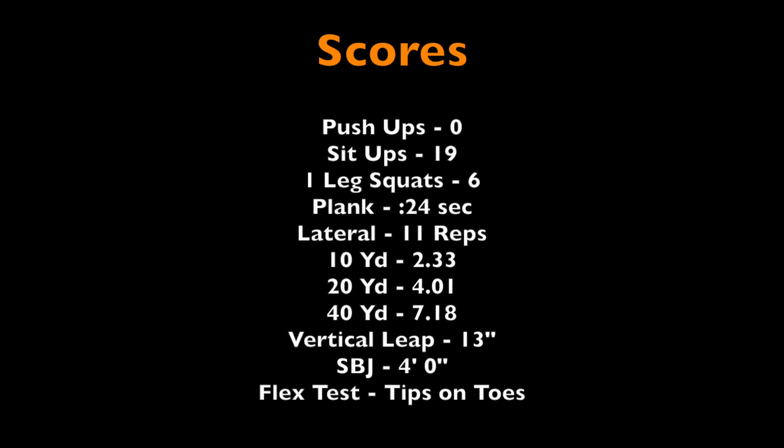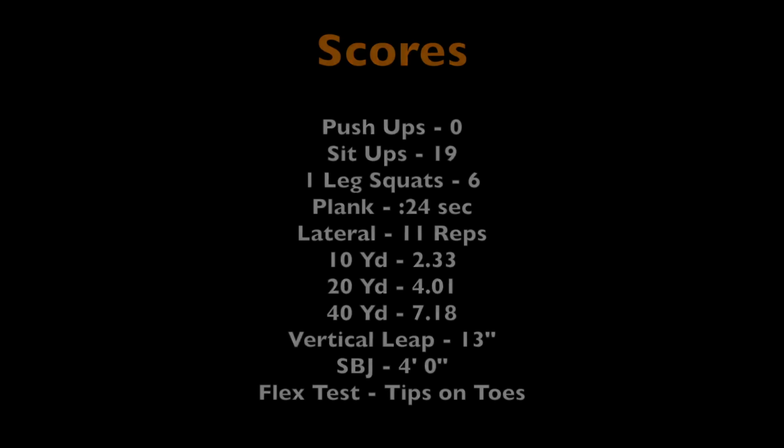Another thing we want to work on is his strength. His leg strength, his core strength, he's way underpowered for as big as he is, and that's just because he's young as well, but we'll definitely work on those areas.